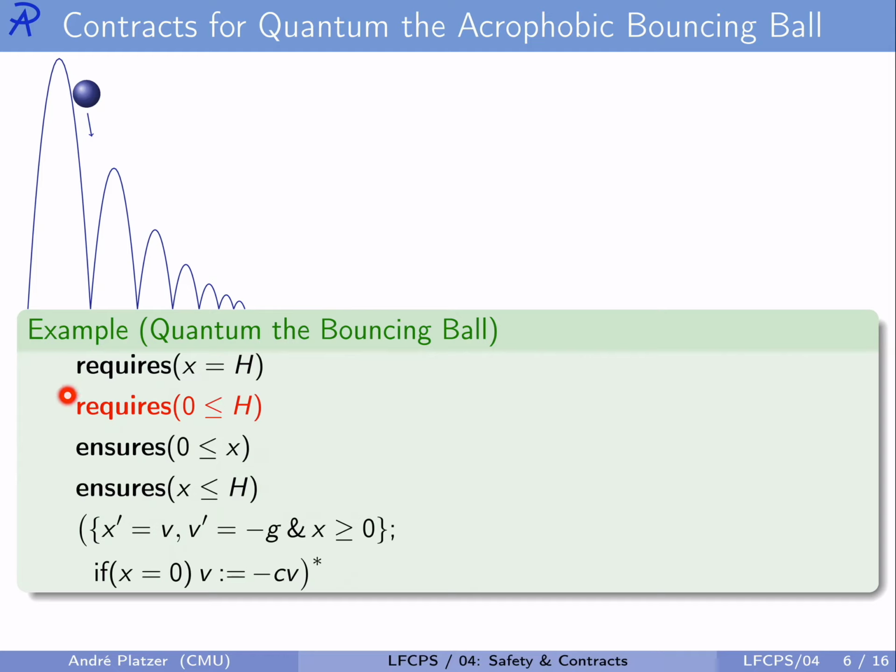Now these preconditions are expectations on when the CPS, or in this case the bouncing ball, is allowed to be let go. And these postconditions describe what it guarantees. You may have also seen in programs the use of loop invariants as yet another kind of contract, where nondeterministic loops are the only kinds of loops here. So an invariant such as the position is always above ground could be attached to that. But this is the kind of thing that we'll get back to in our reasoning. So for now, let's just worry about preconditions and postconditions.